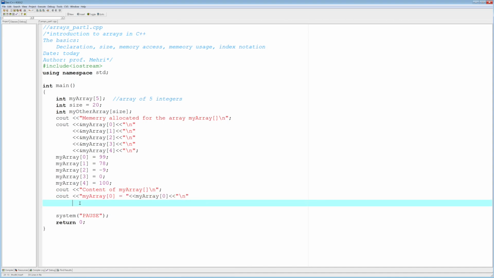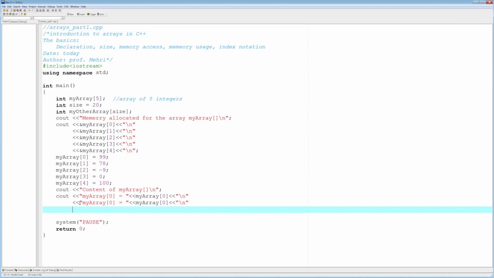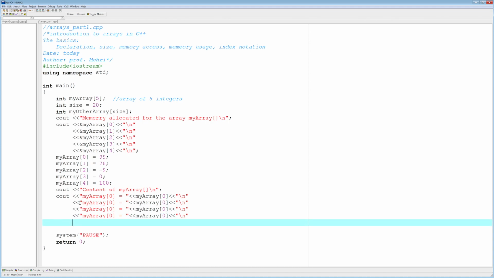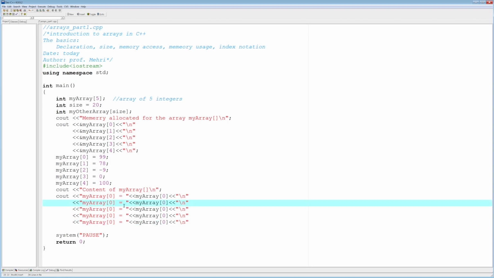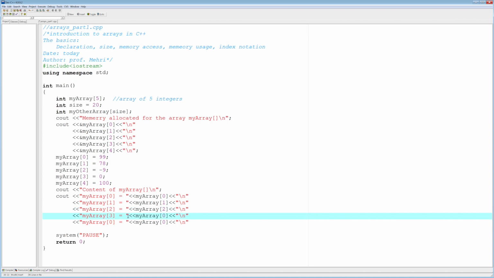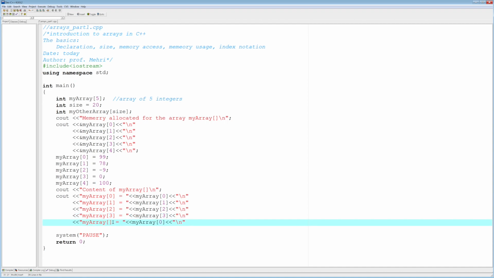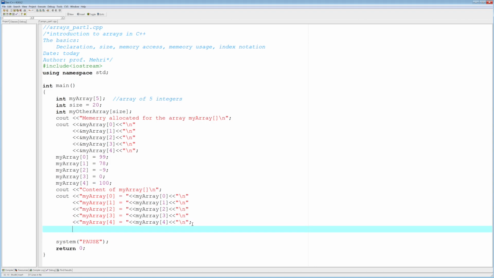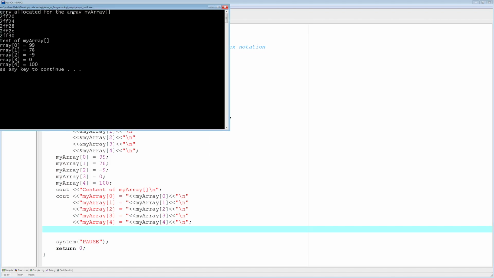So I'm going to paste it here. So that's 1, 2, 3, 4. So change now the indices to match. So 1, and we're going to have a 1 here. We're going to do a 2 here. So at index 2, and at index 2 here, index 3, and index 3, and then with index 4, and then with index 4, and I'm going to put a semicolon here, and let's look at how this would look. So go ahead and compile and run, and there you have it.